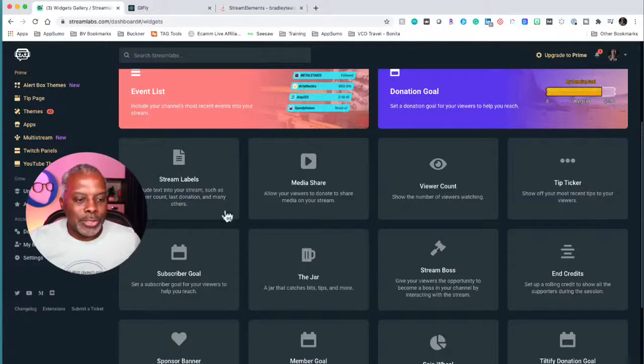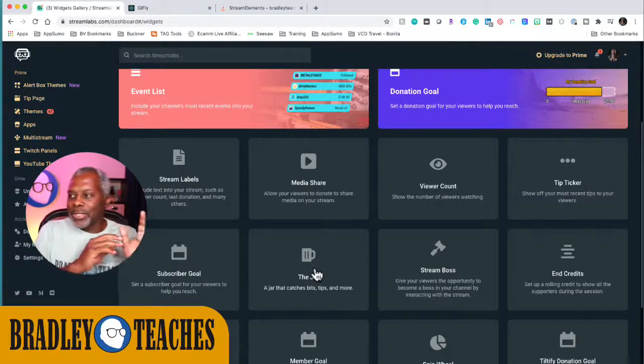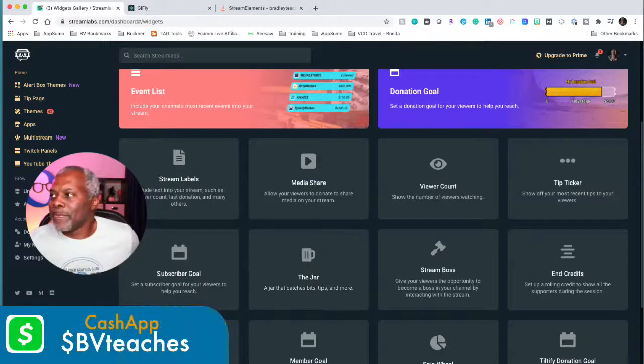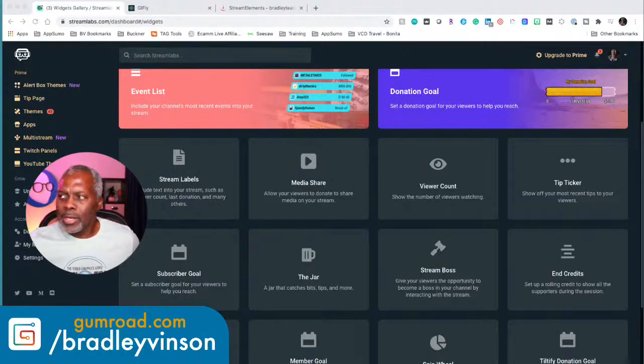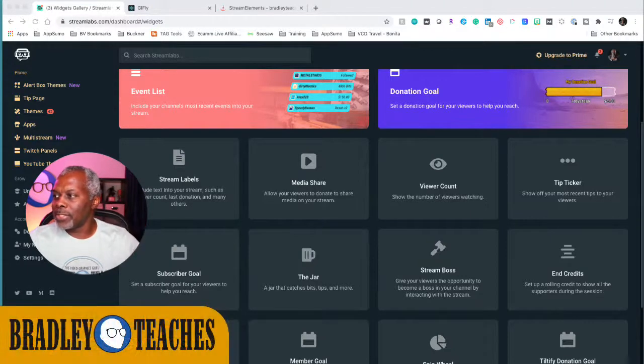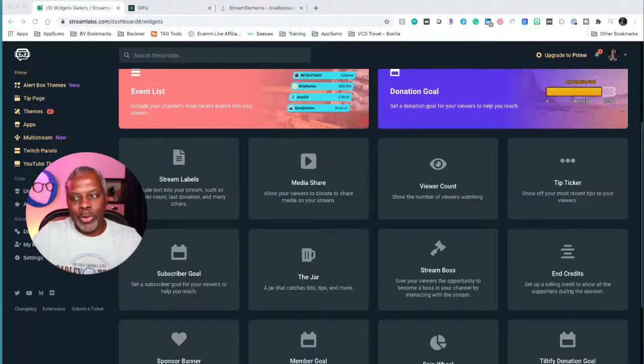Now, the tip jar. Here's what's funny. I never could get the tip jar to work at all. It might have just been something going on with my system, something going on with their system, but I could not get the tip jar to work at all, which is part of it, because this is web-based and these are little mini websites, you have to really watch for those kind of things, right?